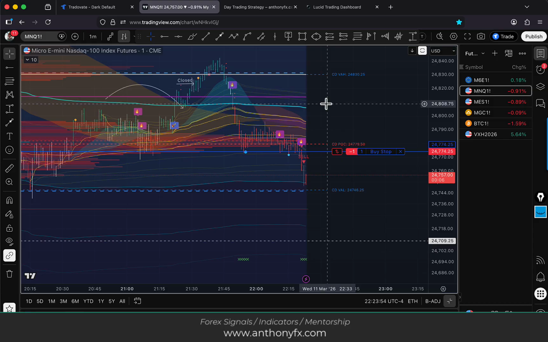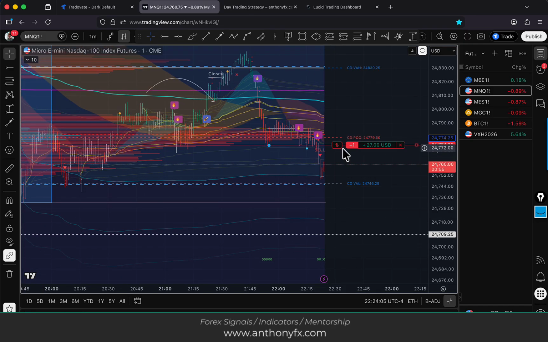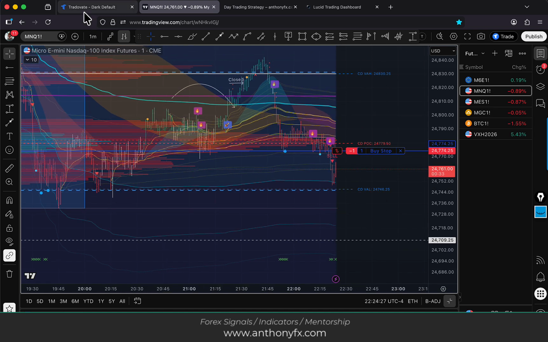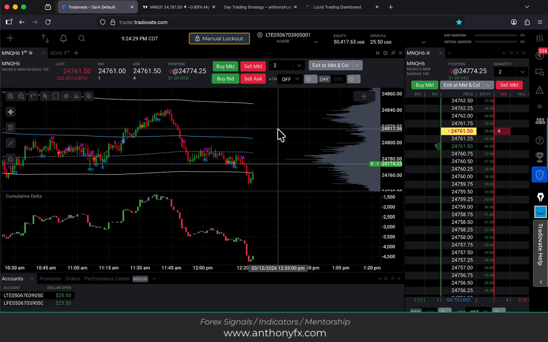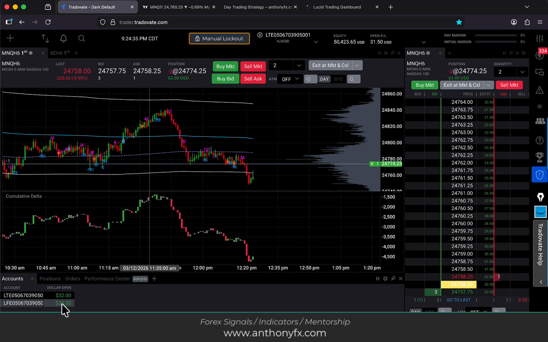I think it's a good idea to take bite-sized chunks and don't be greedy. If you're waiting for that big move, most likely it'll come back and take your stop loss out. See, I could have closed $40, and then there's another entry. So that's what I'm talking about. All right, so that's support down here. So let's just see if we get a bit more movement, and I'll look to take money off the table possibly. Just watching the dollar value down the bottom.